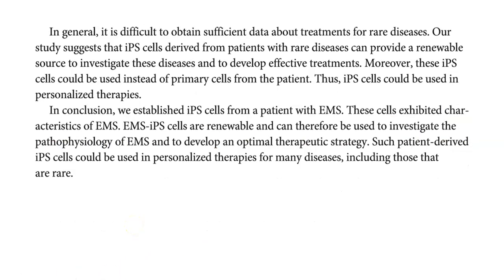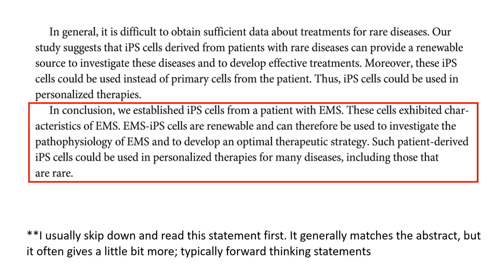So this is the end of the discussion section of this paper. And honestly, usually what I do first when I'm going to the discussion section, I will skip all of the other stuff and I'll just read the last paragraph, right? If I do that, it usually matches the abstract, but sometimes it gives a little bit more detail, and I look for forward-thinking statements that help to say, what are they going to do next? What is the next thing that is on the horizon?